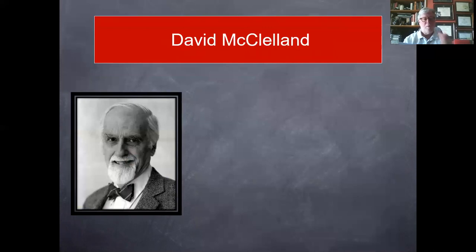Okay, now we'll move on to David McClelland. Now look at the similarity with some of these people. Again, he was a PhD from Yale. He had a master's degree from Wesleyan University, and also another PhD from the University of Missouri, and another experimental psychology degree from Yale. So again, he was a professional researcher. He created what was called the theory of needs.